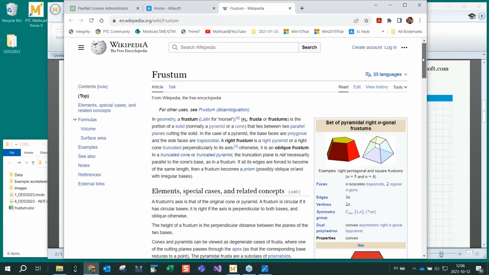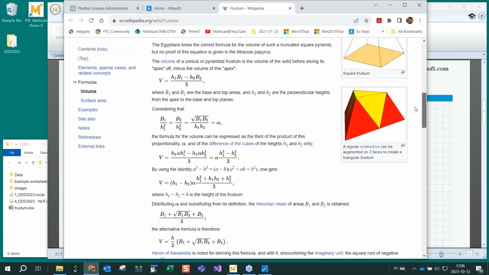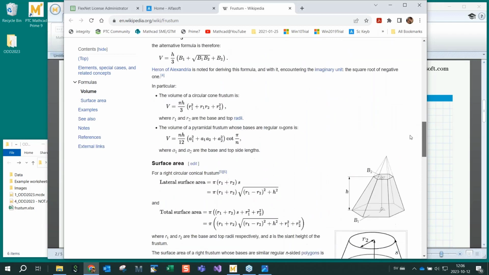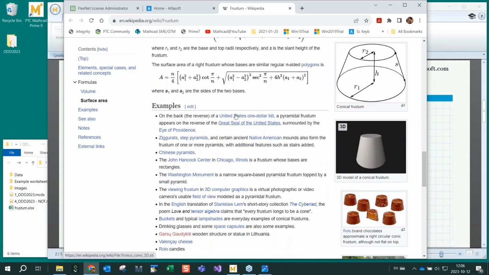Looking at this page, I tried to find something more complicated than basic formulas, and I settled on this one, the surface area of a frustum.